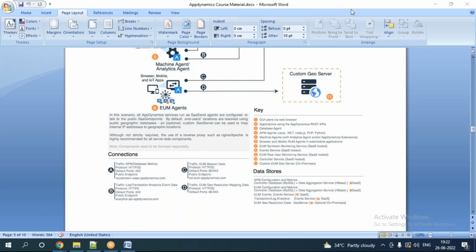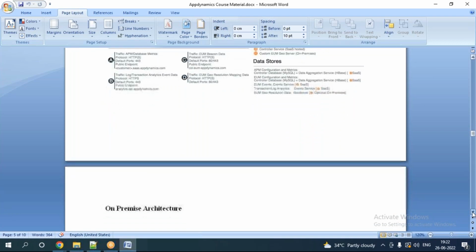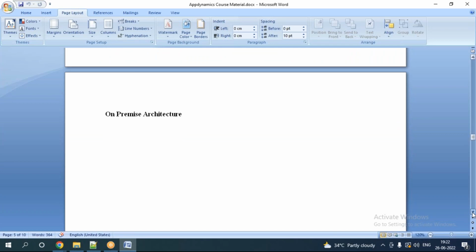Yeah. So now the same thing, if you look at it, the on-premises way is quite a similar architecture only. Sorry, guys.